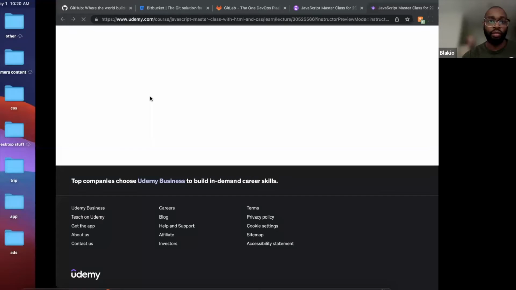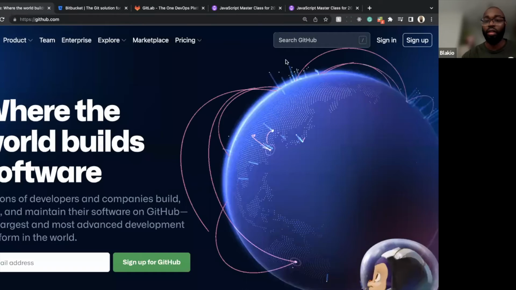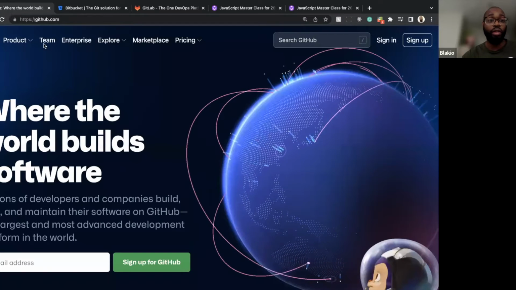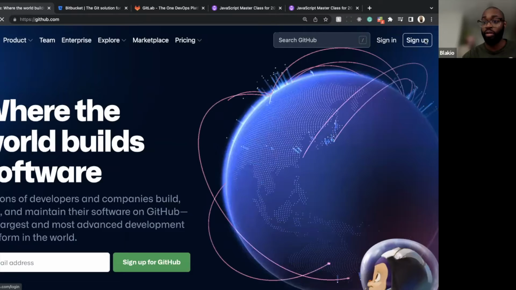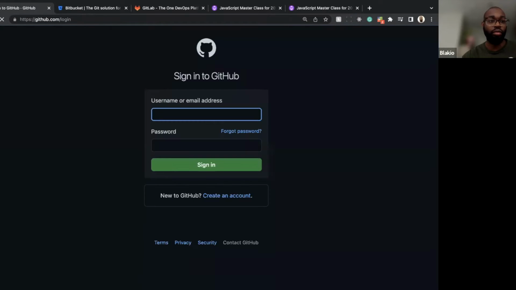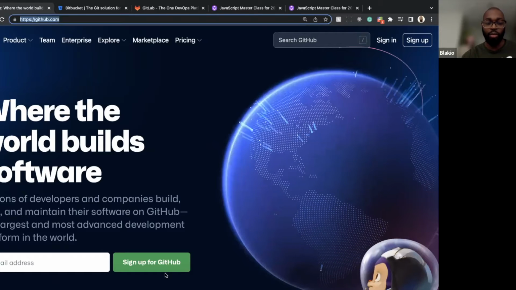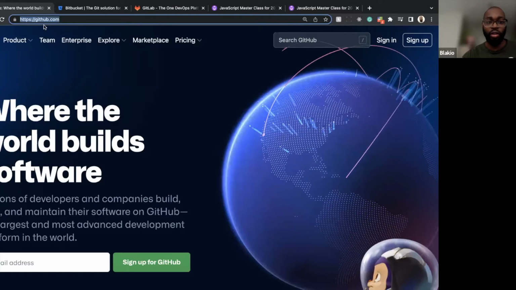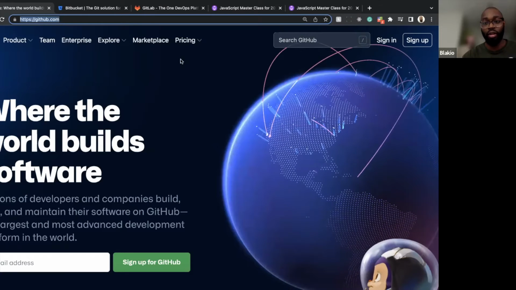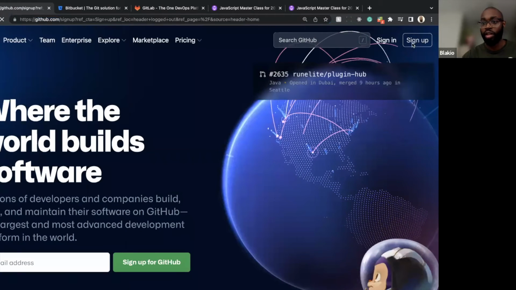All right, so first thing we're gonna do is create a GitHub account. I'm gonna create a new one with one of my email addresses that I did not create it with. Let me put this website in the chat, in case anybody wants to follow along. It's optional, really. You still have the chance of using all of the Git commands even if you don't sign up today. But if you do sign up today, we'll be doing it together.